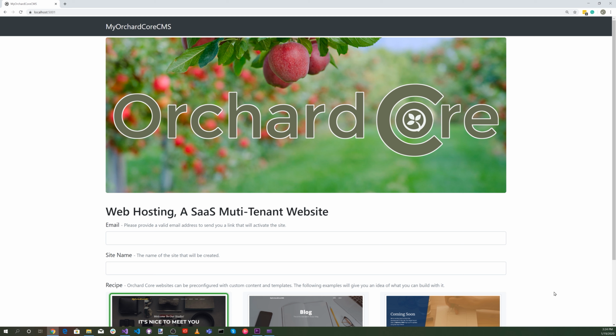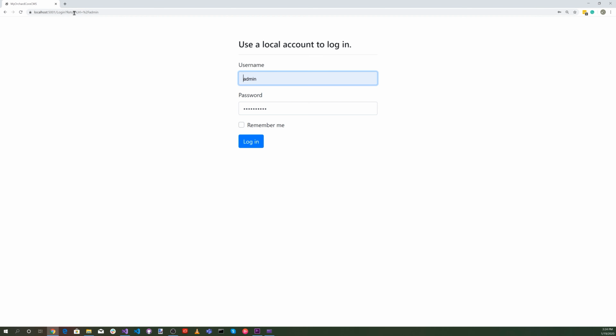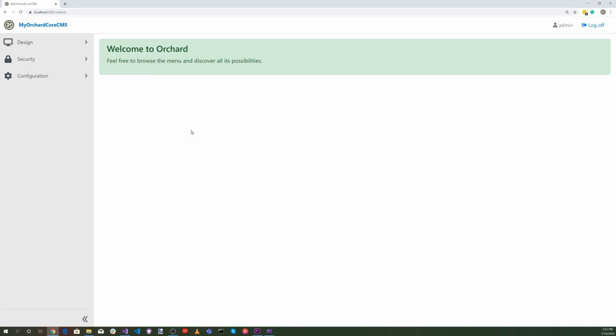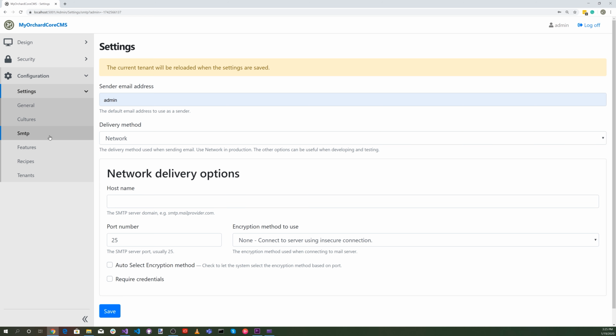That's great. We have to set up SMTP, Simple Mail Transfer Protocol. So to do that, we need to log in to our dashboard. So let's go to admin, log in, enter our credentials, and let's go to configuration, go to settings, and then go to SMTP. Now, there's lots of providers out there for SMTP. You can write your own or do whatever, but I use a company called Mailgun, and they're pretty good, and they're free up to a certain amount of emails. So I'm just going to use those guys as the provider, and I'm not being sponsored by them or anything. It just happened to be a service that I use.